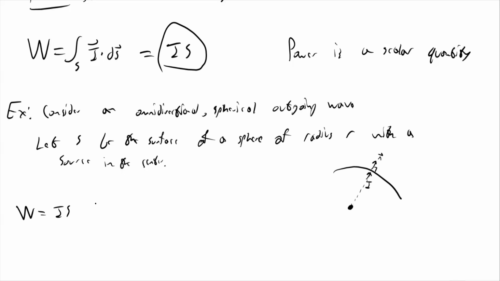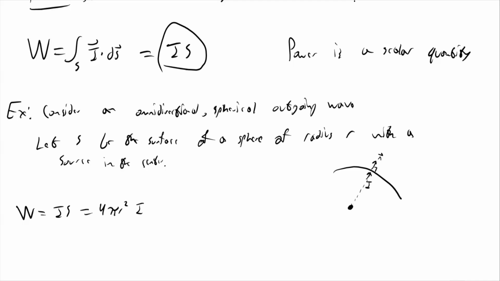And what's the surface area of a sphere? Well, that is 4 pi r squared, and then of course we have I. So if you're looking at a hemisphere instead of a fully spherical source, what would be the power in that case? I'll let you figure that one out for yourself. Consider a rigid bottom, a source, and then a hemisphere. What's the power there?